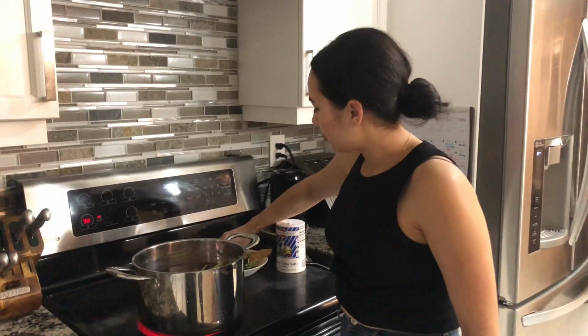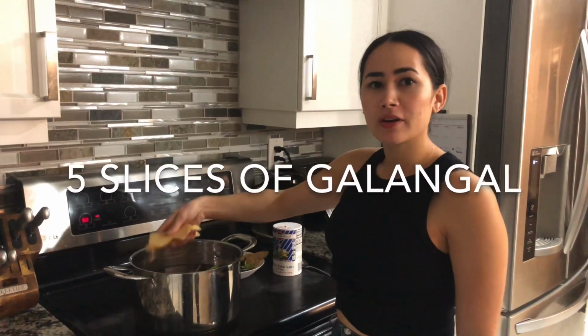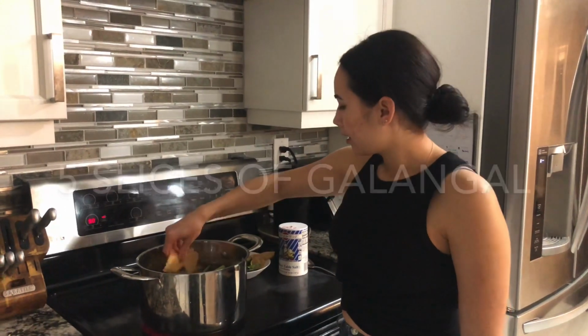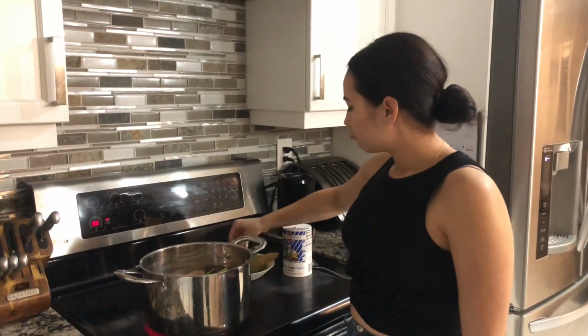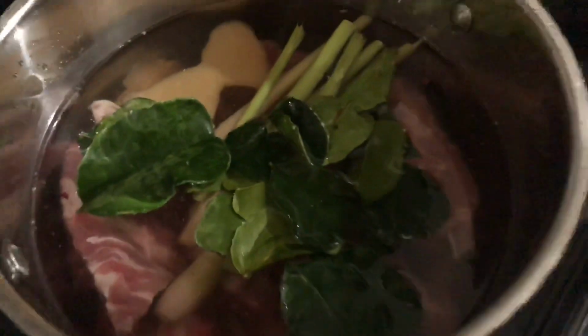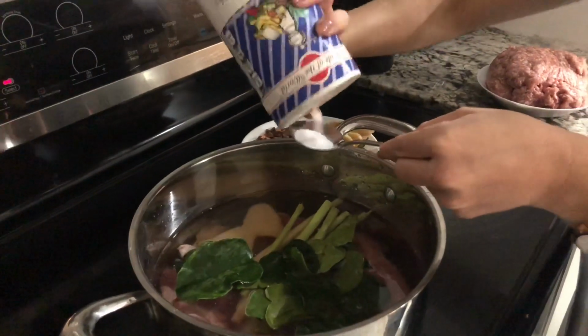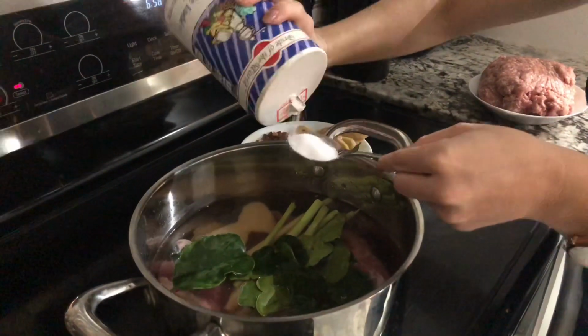You're going to add a handful, like 5 pieces, of your galangal. And then about 10 lime leaves. The last thing you're going to add to make your base is about a tablespoon of salt.